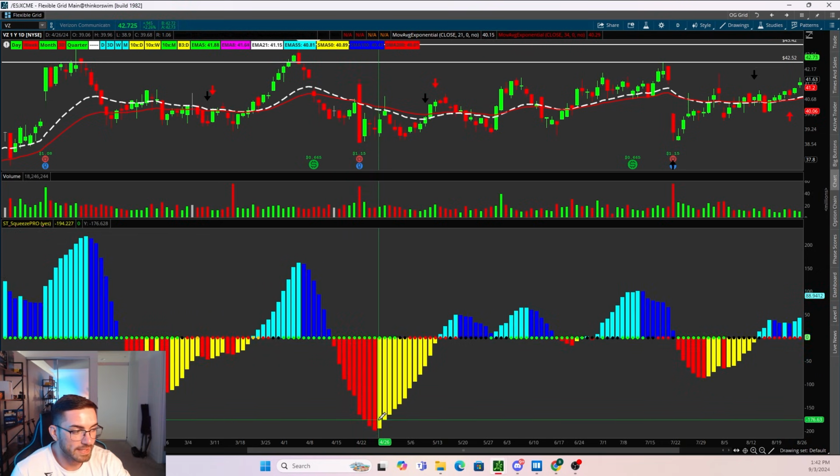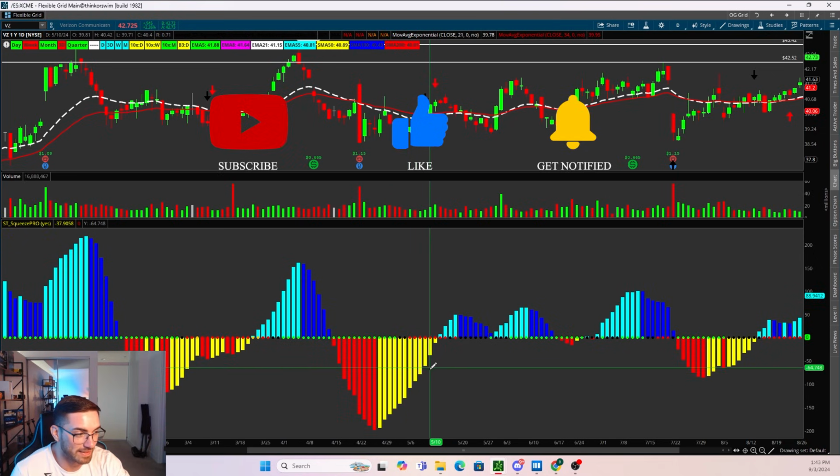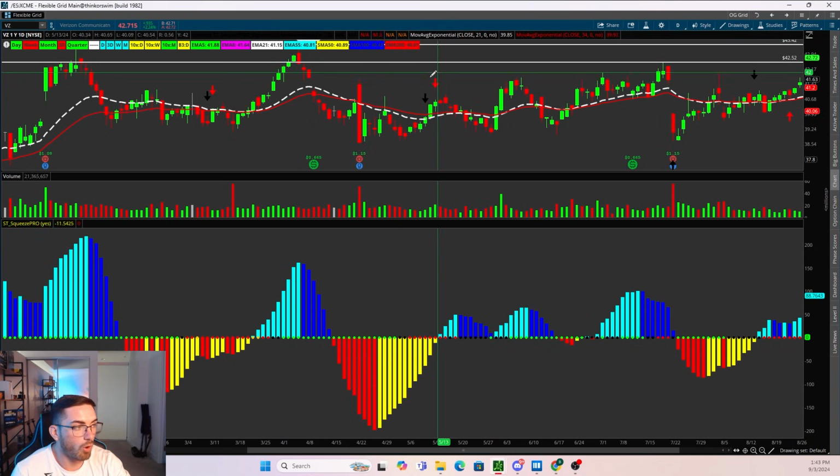Now, as soon as we get a bar that is smaller than the previous red bar on the histogram, we are going to get yellow momentum. Now, yellow momentum is telling us that buying momentum is coming back into the market. Again, this doesn't always necessarily mean that price is going to go up. We could be in a downtrend and price just starts to consolidate in this yellow momentum area, but it all really depends on which side of the EMAs price is on.